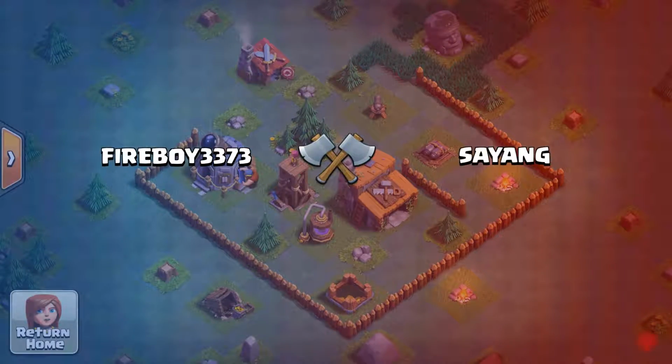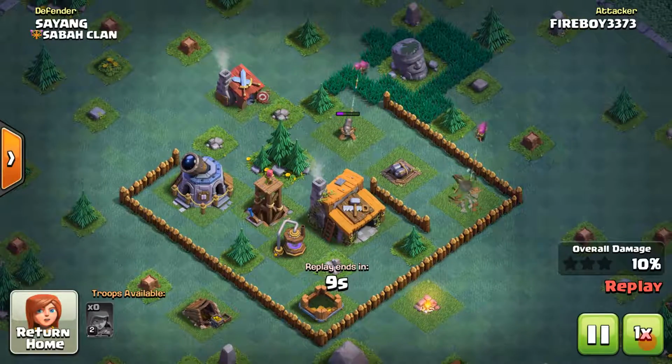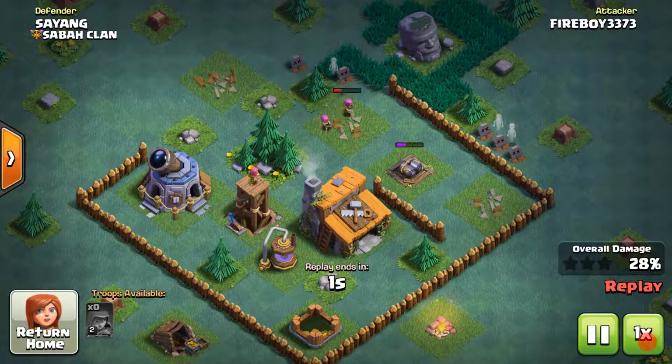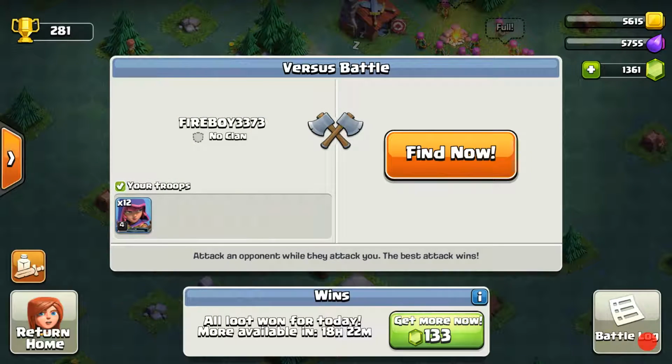This is me attacking. Alright, so this one's me. Firebird 373 versus Saying. Watch this. This one. You see, they're cloaked. They weren't seen for that second. Alright, look at this. This was so bad. Look, if the archer didn't destroy that one builder hut, I probably would have lost. Alright, I was like, oh great, I lost trophies. That's what I was telling myself, right? But the second I came back, it said I won. Why? Because the other guy got 20%.